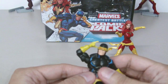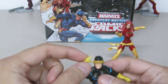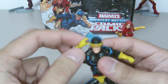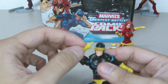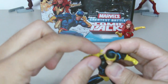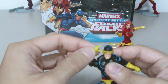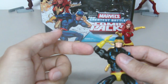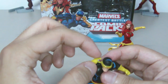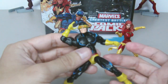And this Cyclops has the same problem as the other one, is that his hand, as you can see, is sculpted in a pose that he is going to press the button on his visor to fire his optic blast. And the way his arm goes up, I mean his hand, these two fingers cannot touch the button. The only finger that can touch the button is his thumb. So that is really bad. I wish they would have given a double hinge elbow, or maybe a ball jointed wrist, so he can use these two fingers for the pose.